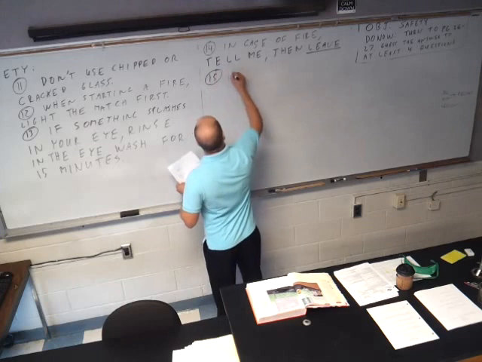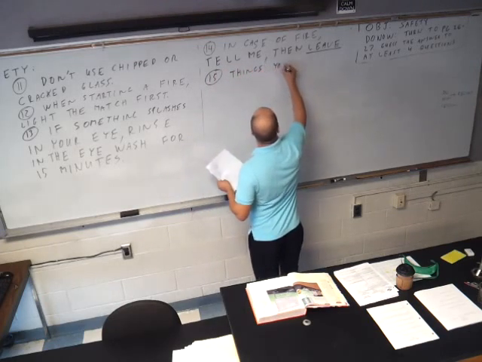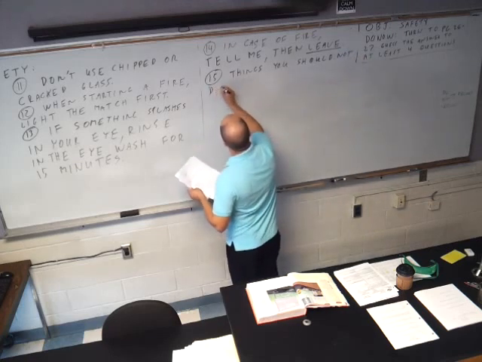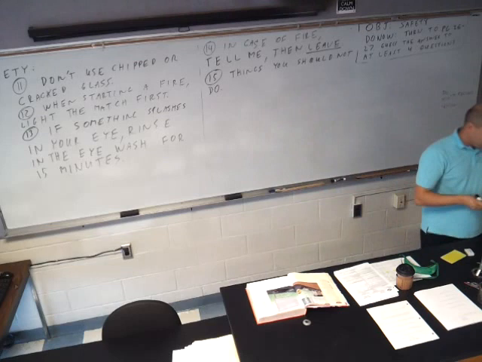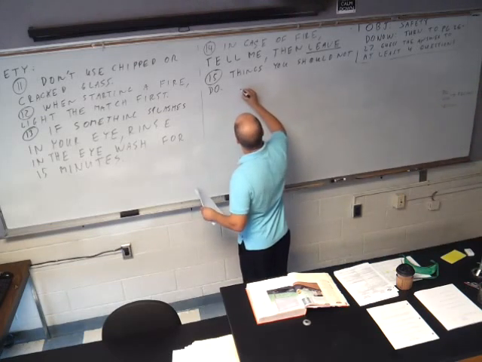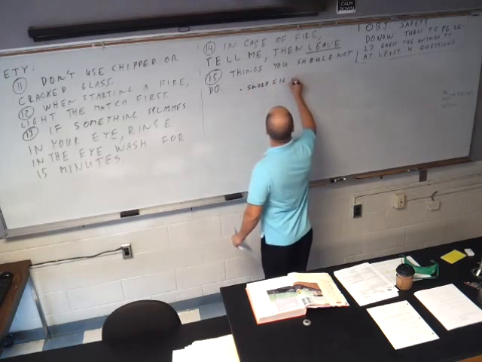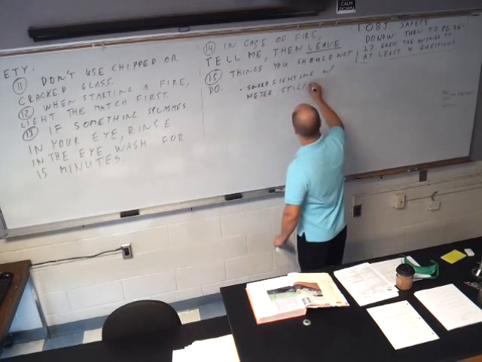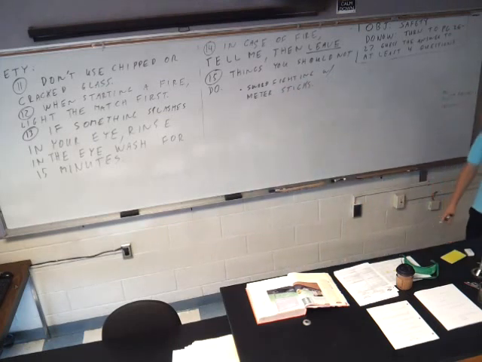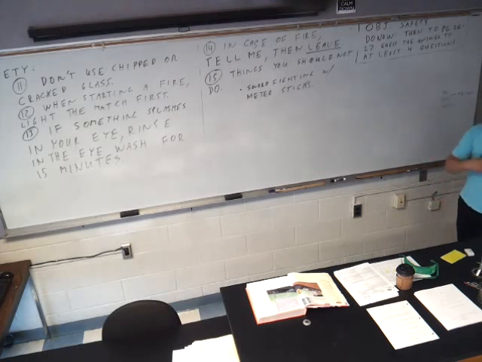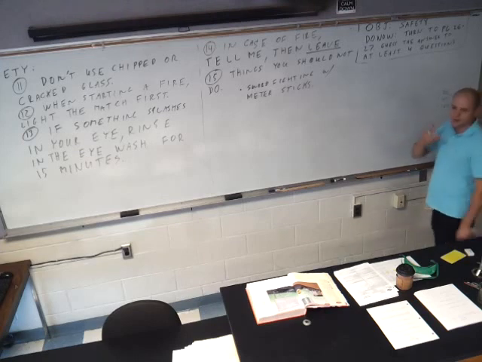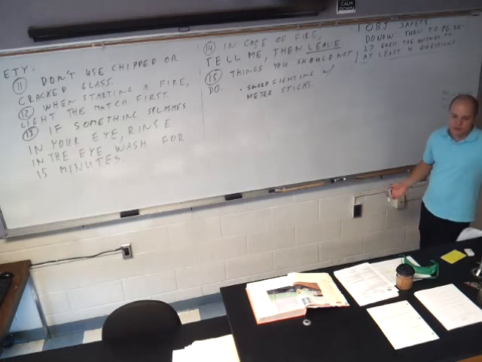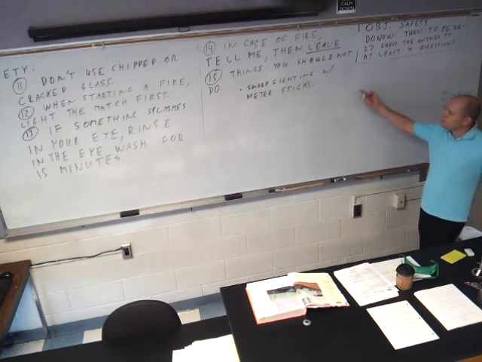All right. Number 15. Things you should not do. These are stupid things that students can do to hurt themselves or other people. And you should not do these things. So first one, sword fighting with meter sticks. For one thing, you can damage my meter stick. And I love my meter sticks and I don't want them to be dented or damaged. Also, you can knock over a chemical and splash it into somebody's face. And their face could be disfigured. All ugly and damaged for life. And then they're going to become unhappy. And nobody's going to want to marry them because they're going to look ugly. And they're going to become depressed and probably start doing drugs. And by the time they're 31, they might kill themselves. And that will all be your fault because you wanted to play with a meter stick.